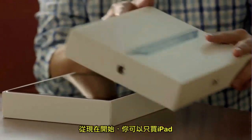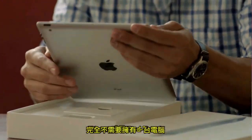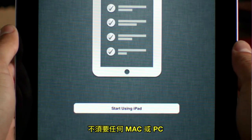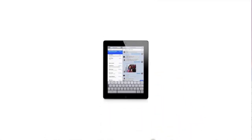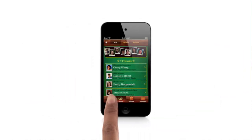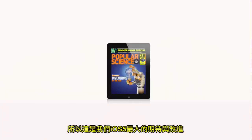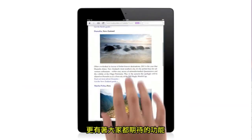It's now possible to buy an iPad, an iPhone, or iPod Touch and never own a computer. You can set up your device right out of the box without ever connecting to a Mac or a PC. We looked in every corner of the OS and asked ourselves, how can we make this better? And so this is the widest, most extensive software update ever for iOS. There is a feature for everyone out there.